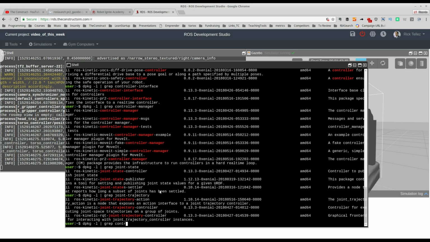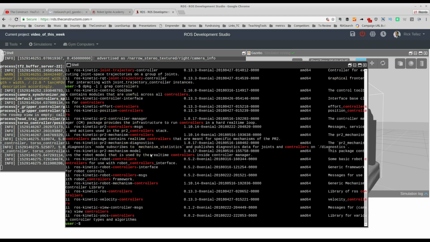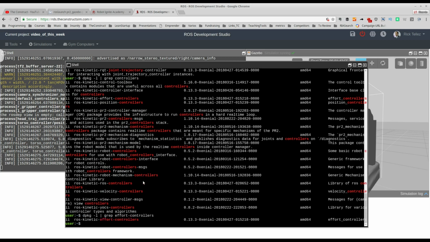Actually, I don't know if looking for controllers only will do it. Well, there are a lot of them. Okay, so let's look for effort controllers, less crowded output. So you have to have this package installed, and finally the velocity controllers.